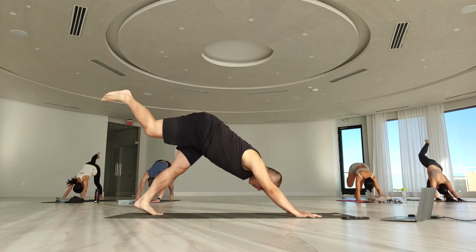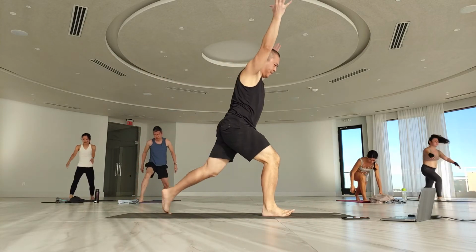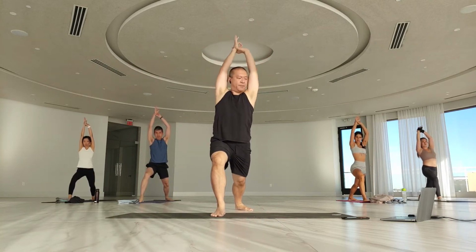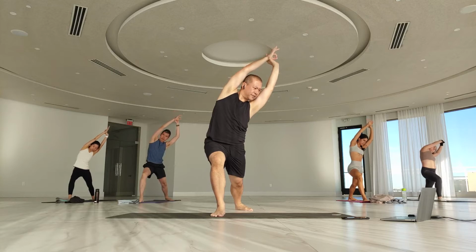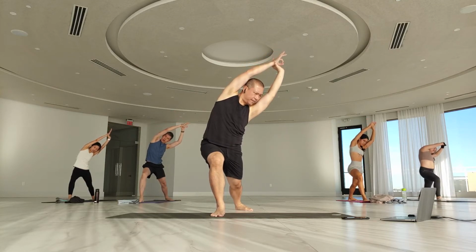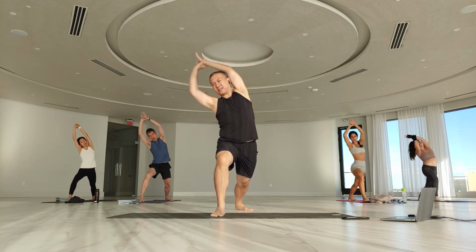Kick it back up. Stepping your right foot forward. Warrior 1. Left hand catching your right wrist. Extend up, side bending left. Back to center, switch hands, extend, side bend right.